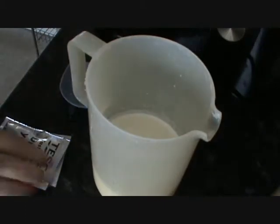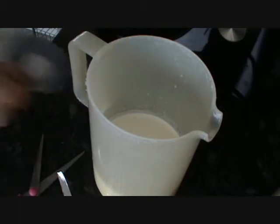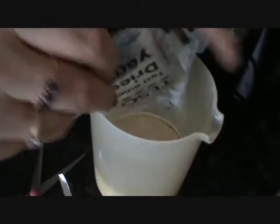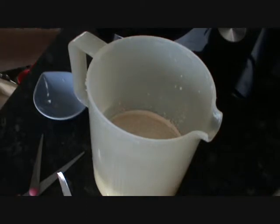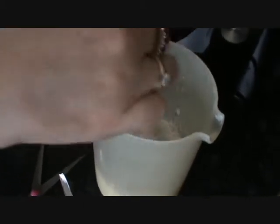So the first thing you want to do is activate your yeast. I've warmed up the milk. I think it's 110 degrees. It's like lukewarm body temperature. So cut these sachets over. I'm going to put a little bit of sugar in there. Put both sachets in. Give it a quick little mix, and then I'll leave that to activate.